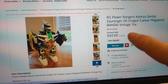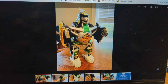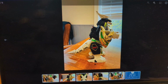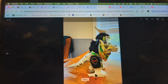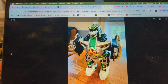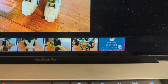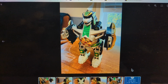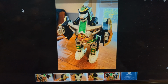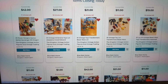Now you'll notice, like many auction sites or eBay, there are additional photos. You can zoom in to see bigger ones. You can come down and you can watch there's his tail. You can perhaps get some close-up details, some other views, and right there it reiterates the fact that this item can be shipped. So that's one of the key points. A lot of auction companies intermix lots that can be shipped with lots that can't be shipped. And it's up to you, the bidder, to know the difference and be able to pay attention to that.